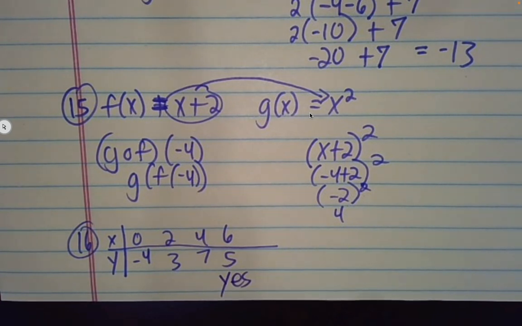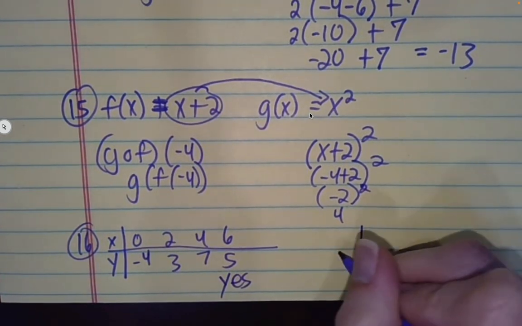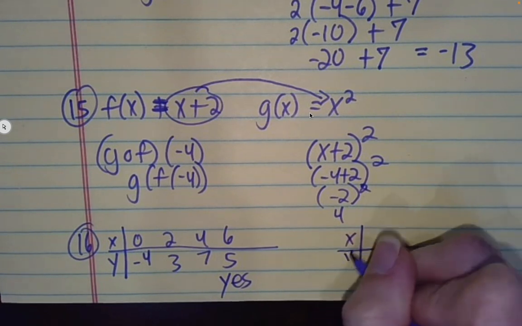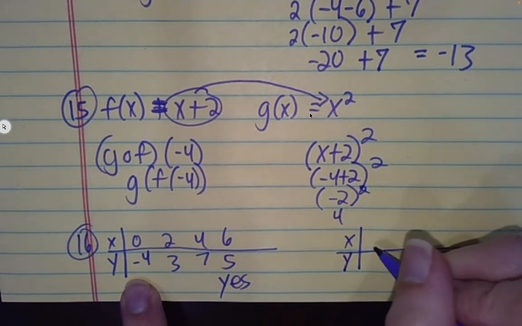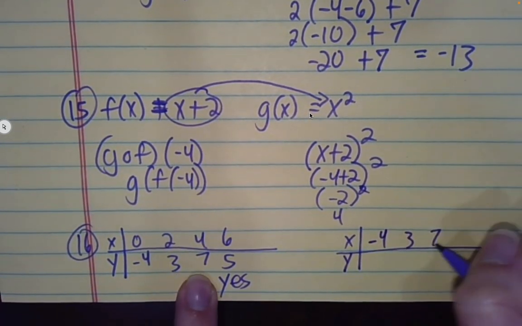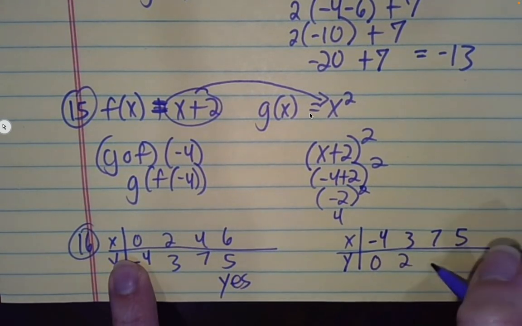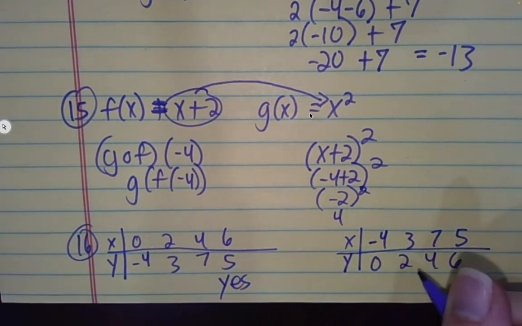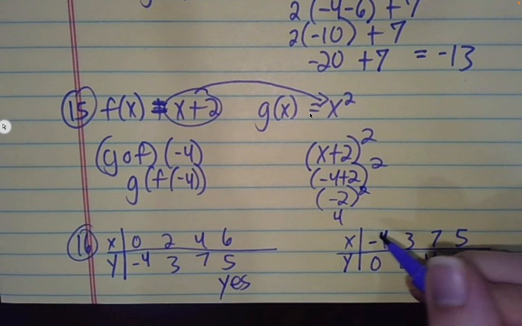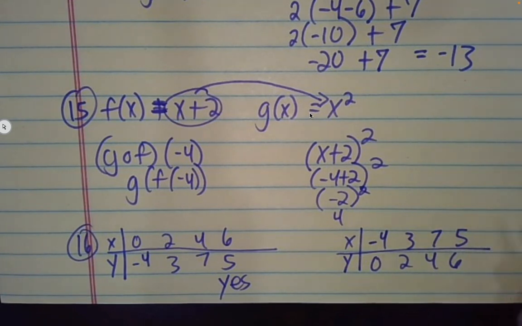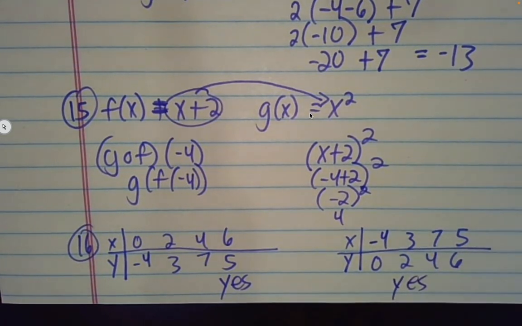Then they ask me about the inverse. What do I do for the inverse, y'all? Yeah, you switch them. So let me write negative 4, 3, 7, and 5 up here. And then the other one's down here. Do any of these repeat on my x values? No, so this one's a function. Yep, it's good to go. So what's our answer for 16? Looks like it's B.